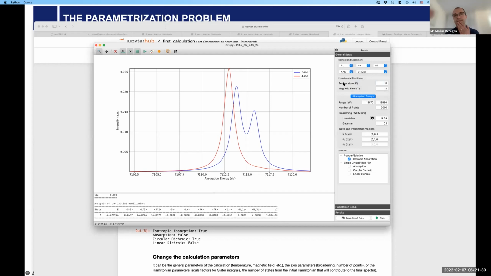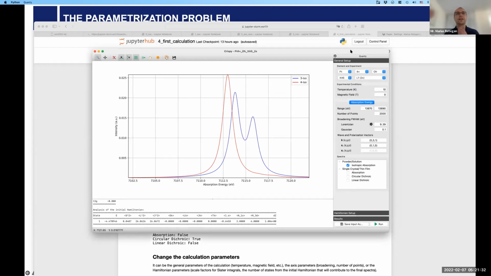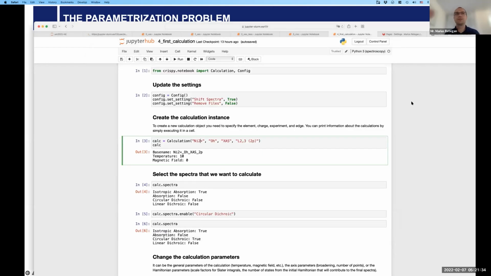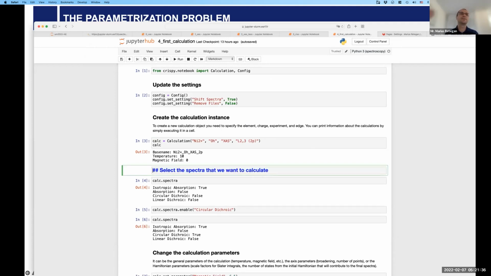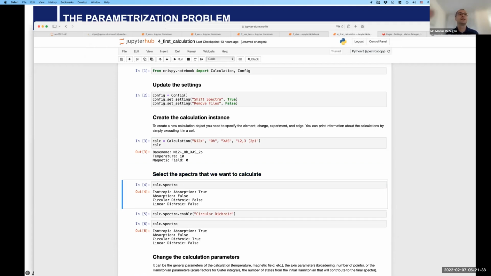If there is something that you don't find, again, I would be very happy to add it. So you define here the element. Then you do calc.spectra, and actually just let me do this before, because when doing this in the notebook, as I said, there is a learning curve, but there are a few commands that can help.